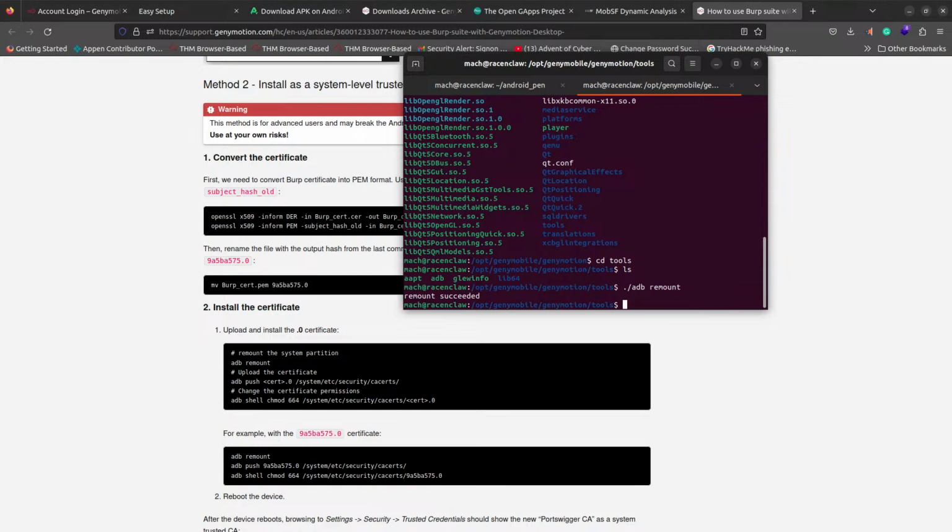That's another reason why I'm using Genymotion, because the emulator is already rooted, so you don't have to add in that step, which is only a flag or something like that, but it's just easier. Then what we're going to need to do is, okay, we know the name of the cert.